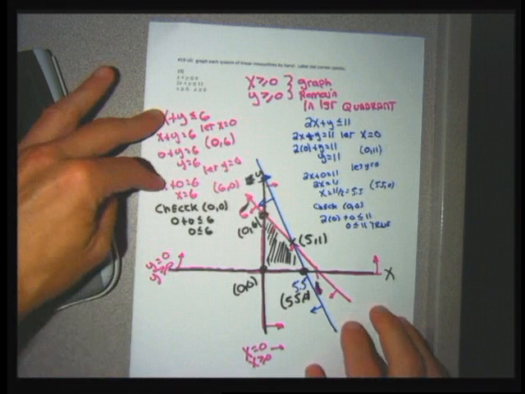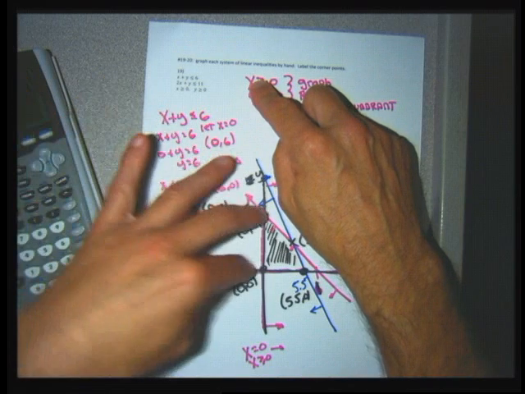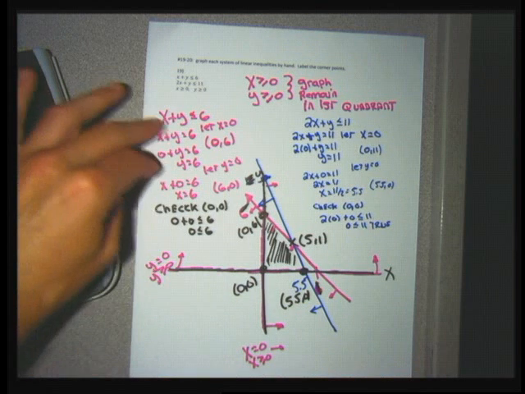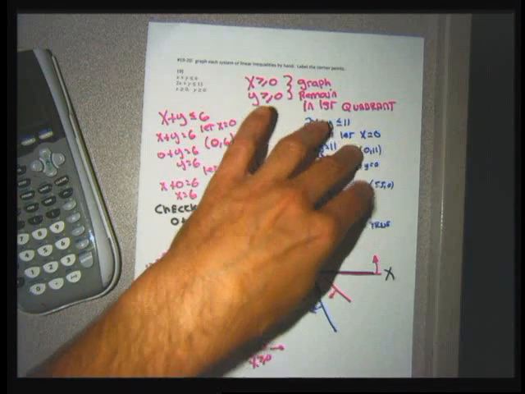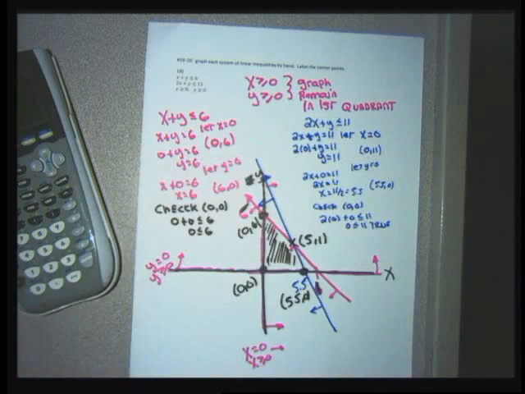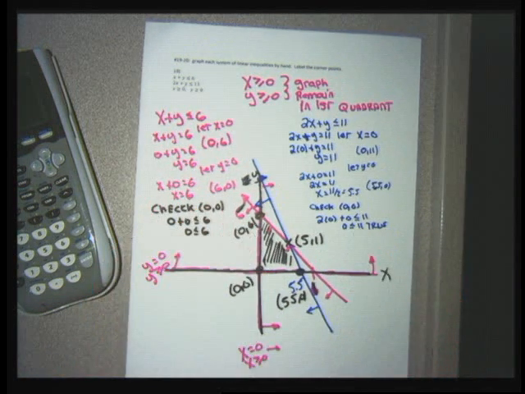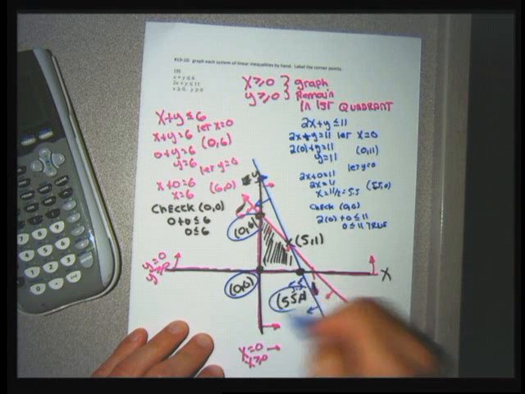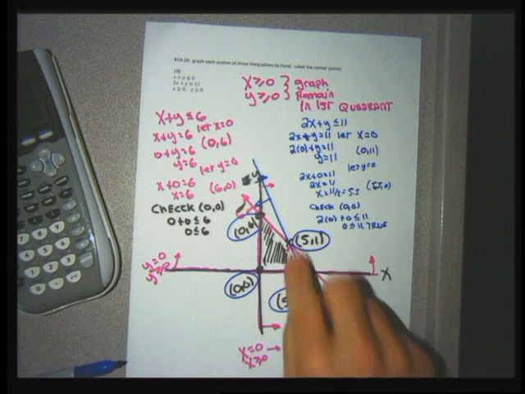I graphed the trivial inequalities, just say my final shaded region can't go outside of the first quadrant. I made sure to do that. And then I graphed the line that had x-intercepts and y-intercept at 6, shaded down. Graphed the line that had a y-intercept of 11, x-intercept at 5.5, shaded down. Shaded everything down, stayed in the first quadrant, labeled the corner points where the shading exists, where all the shadings overlap, and cheated to find that point right there.